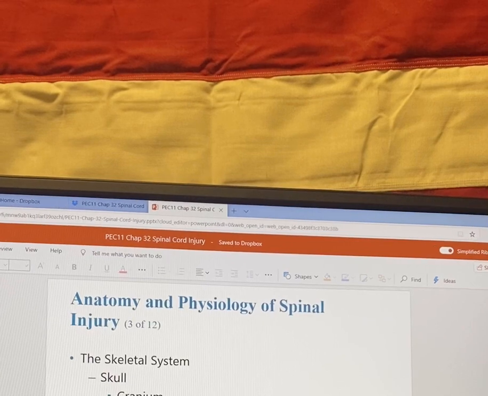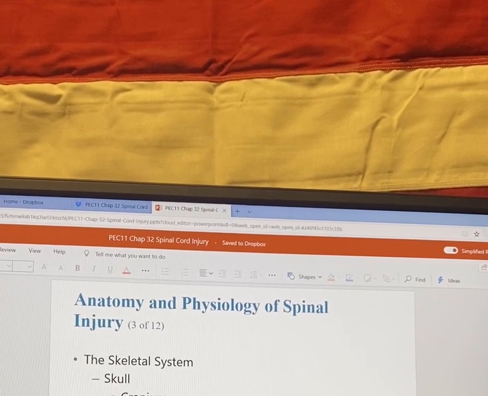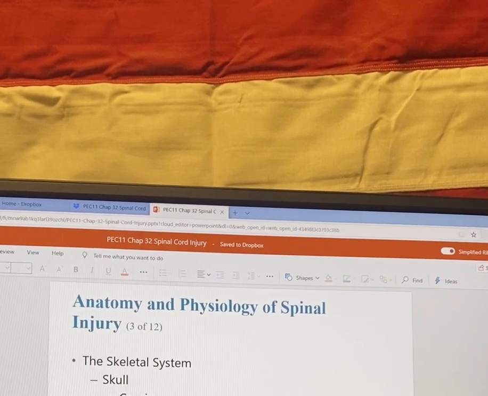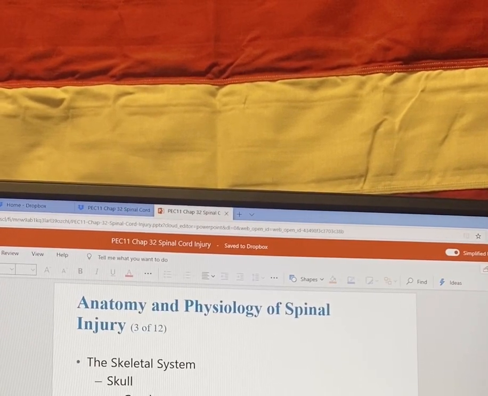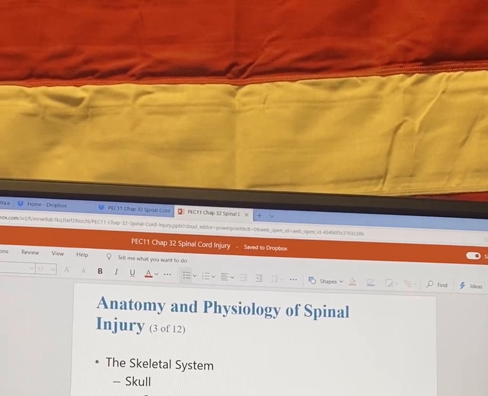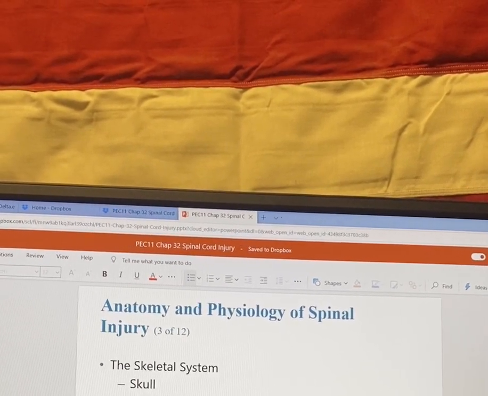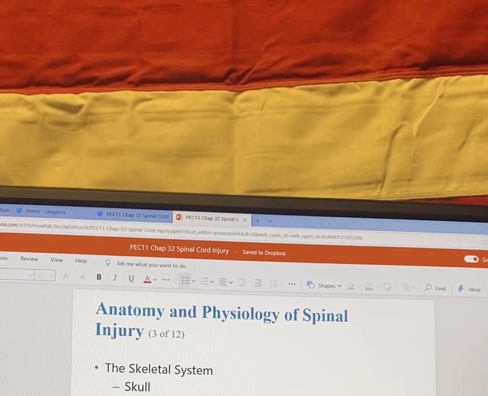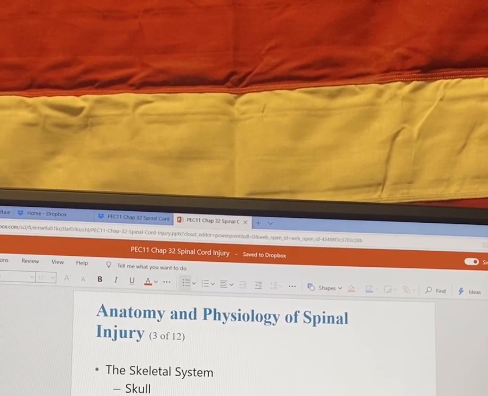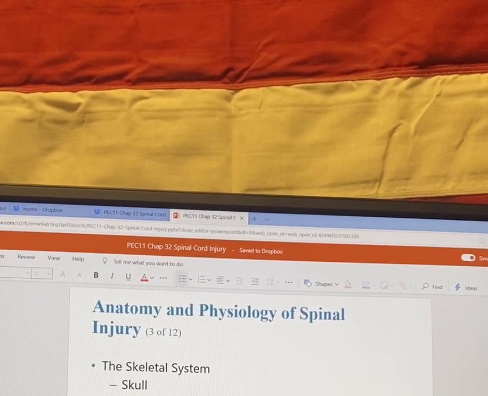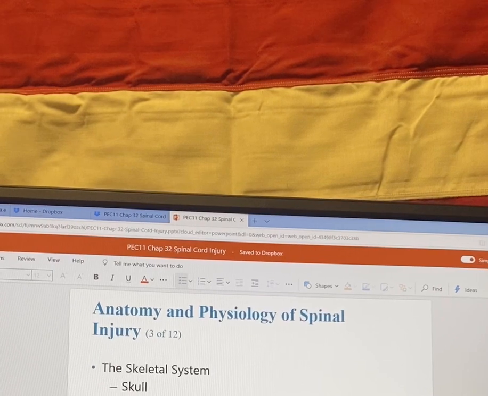All right, your cervical spine is the first 7 vertebrae that form the neck. It's the most mobile and delicate of all the spine, and injuries to the cervical spine are the most common cause of spinal cord injury. Next, you have the thoracic spine. It's 12 vertebrae directly below the cervical that compose the upper back. Lumbar spine is the next 5 that form the lower back.